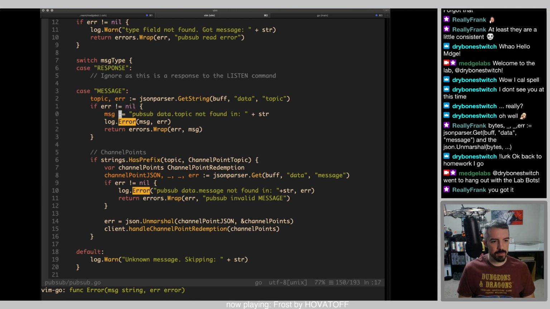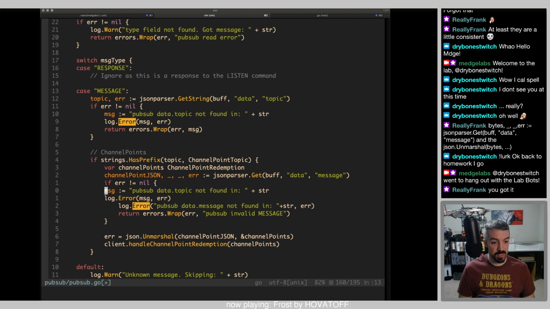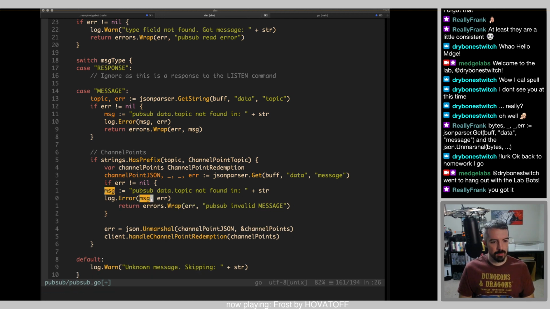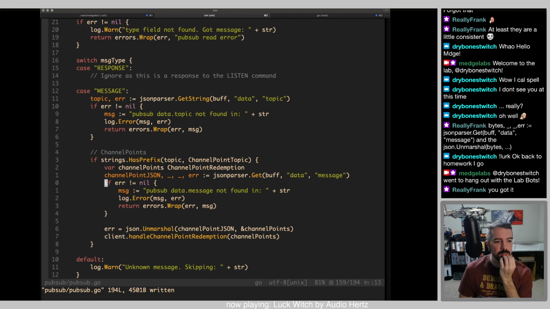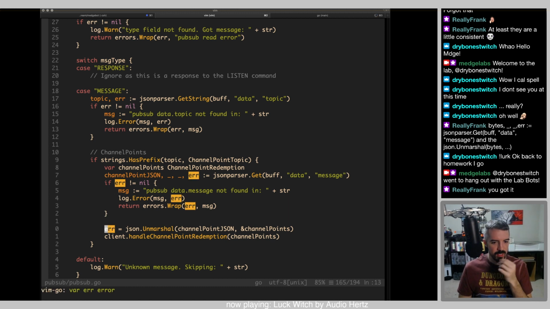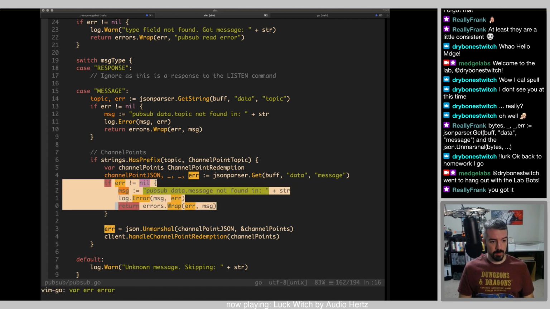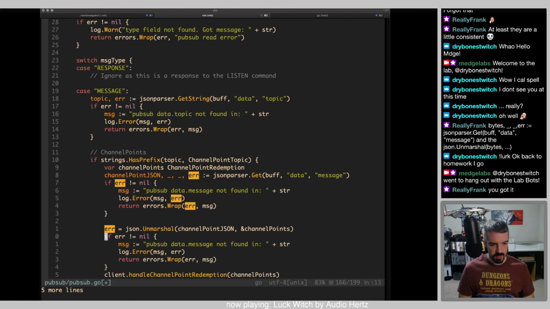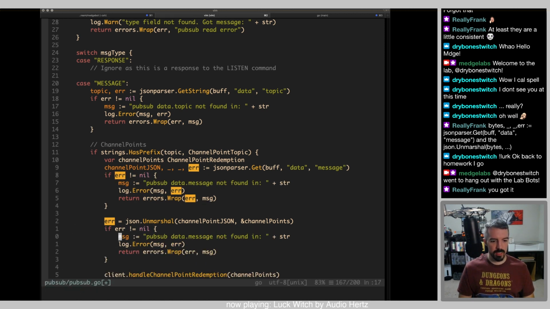And then same thing here. Pub sub data.message not found. Format that up a little bit. And now down here, similar case, if error does not equal nil, pub sub data.message invalid.